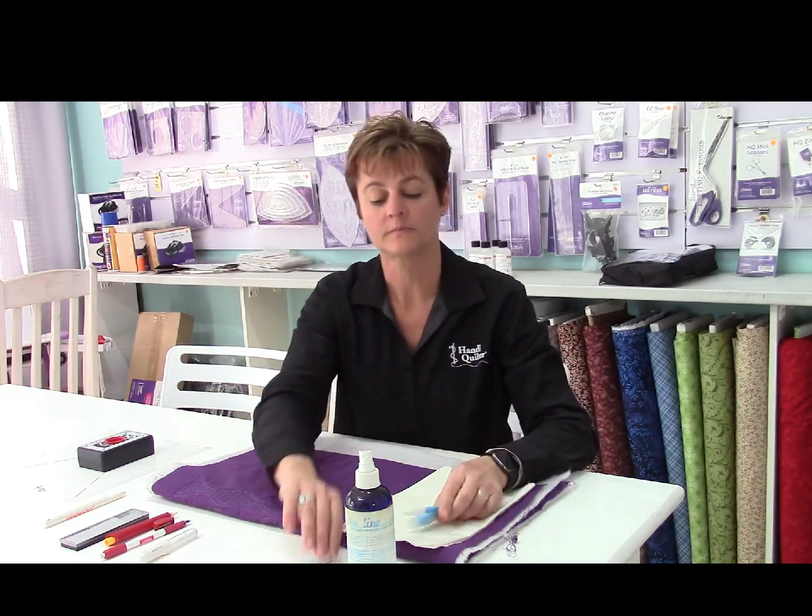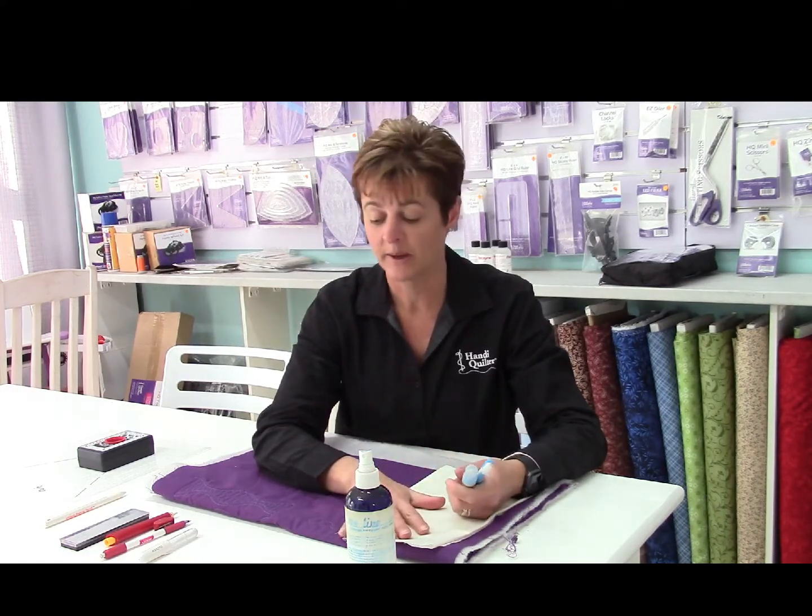So blue pen is my number one choice. Obviously it works best on lighter color fabrics. It'll work on most things other than blue.